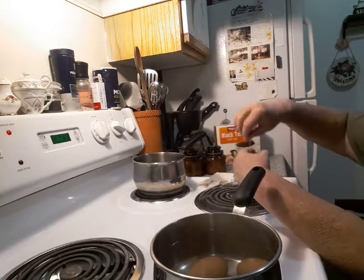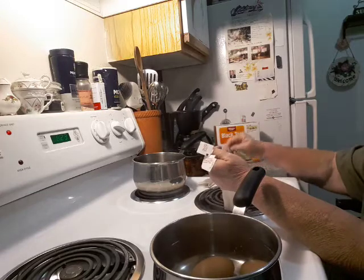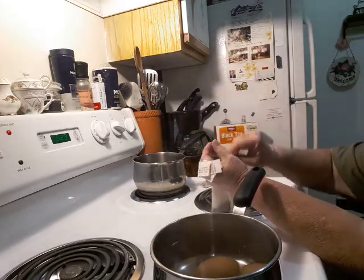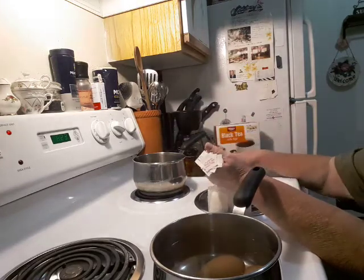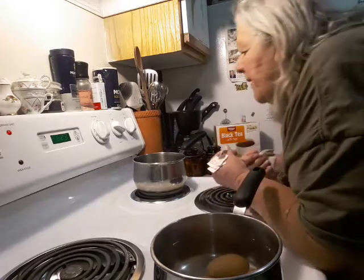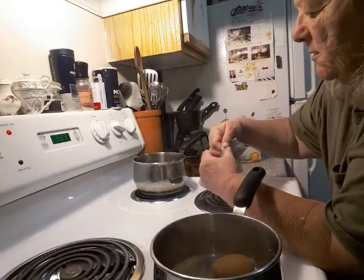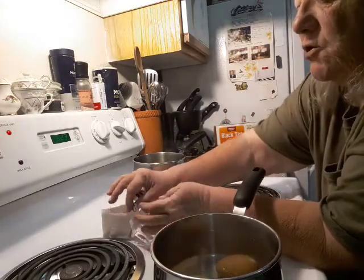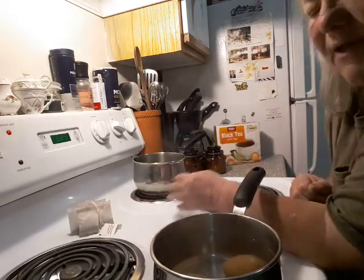So I just gather up all the tags and strings on my tea bags, and I see that there's a little bit of steam rising from my pot, so I'm going to take a peek in there and see if I'm getting any bubbles. Not yet. And so I have my tea bags ready. Be sure you don't put these where your burner's gonna catch them on fire.